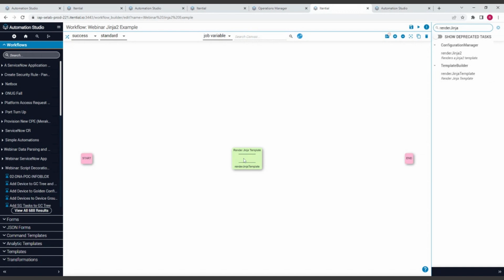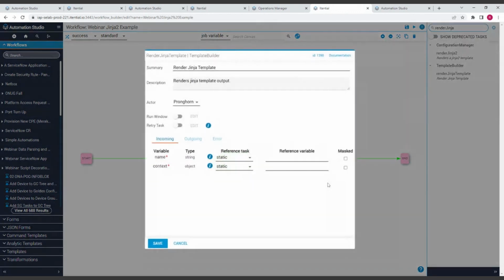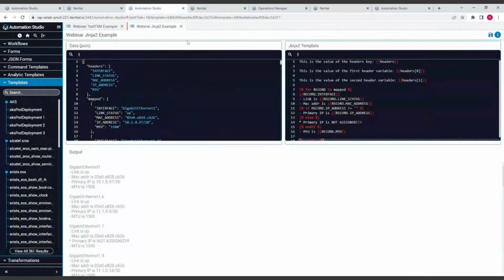This is the section we were at when we were building that. And we can just take a quick look at how it works. And in this case, I will statically assign these things. So I'm going to double click that task. It's going to say, hey, we need a couple of variables here. This should make total sense. We need the name of the template. Okay, we can handle that. Here's our Jinja2 template. Here's our name that we assigned for it.